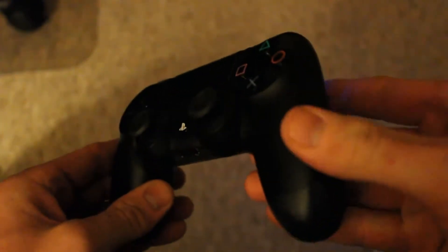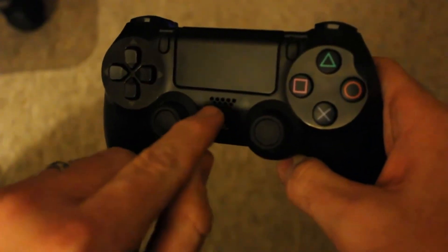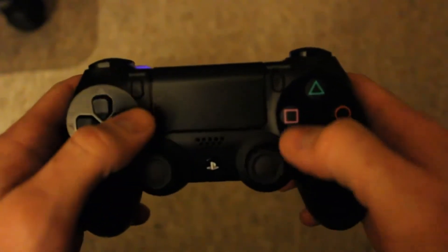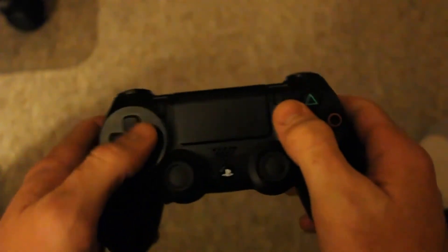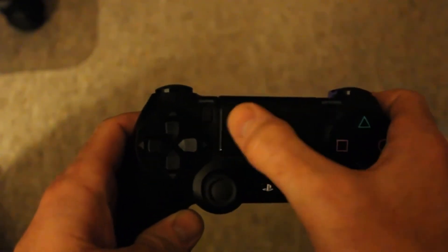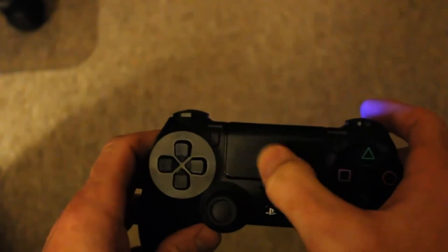Really big improvement on the way it holds in your hand. I've got the PlayStation button in the middle. This is actually a little speaker that comes out — haven't had a game that really uses that yet, so we'll see. We have the options button up here and the share button right here. And right here is a big giant button that you can actually push — it's also a trackpad. I haven't used it yet in game for anything, so I don't have a real opinion on the trackpad yet.